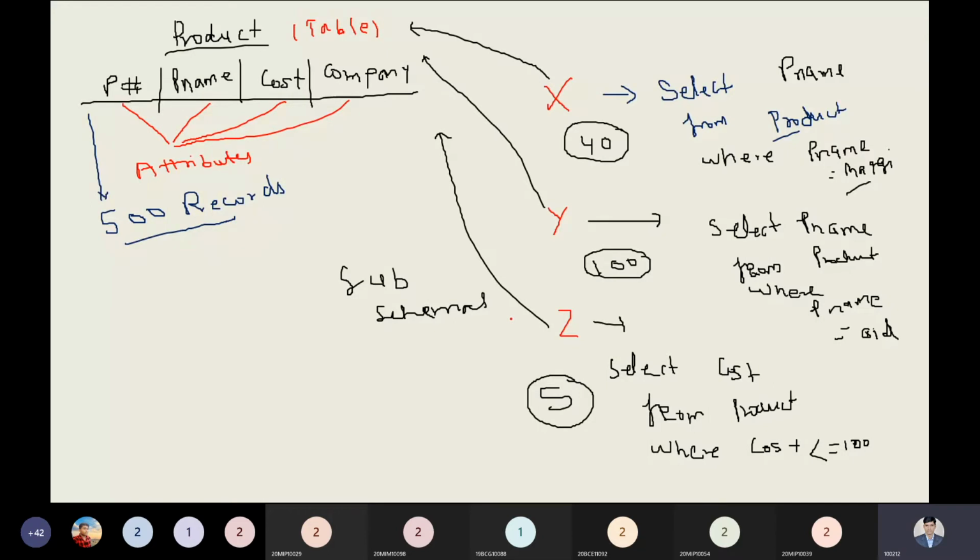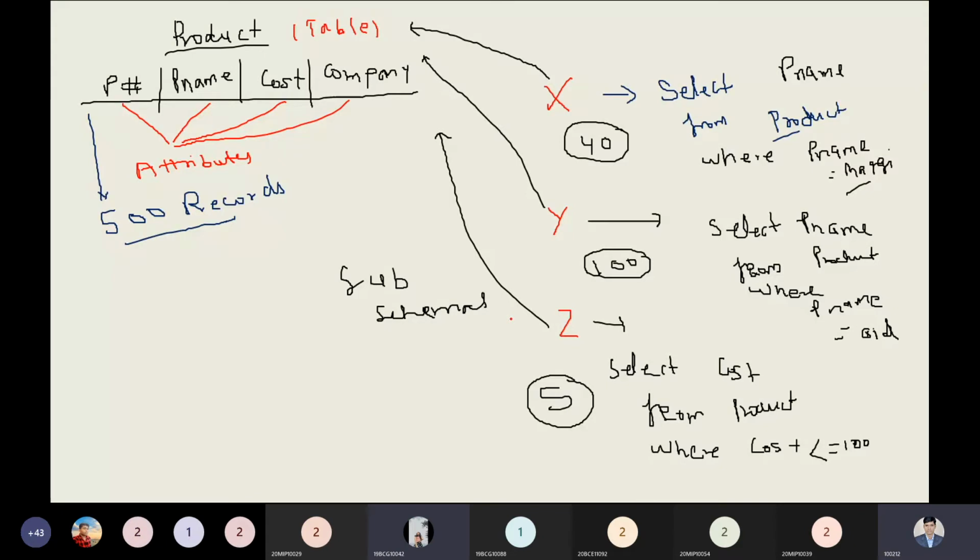So next time you will not say, sir, we don't know what a record is. As I told you, a record is a collection of data values which are associated with the various attribute names. That is the point. So the first part, the left side, I'm explaining. Is it clear to all right now? Yes.